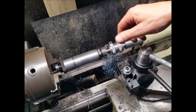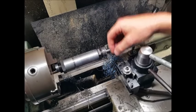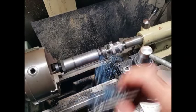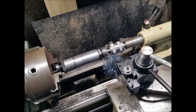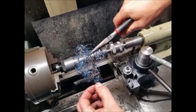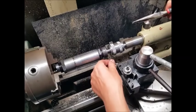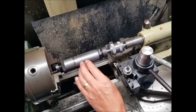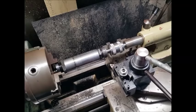If you haven't done much machining, never grab that and pull it, because if that's trapped on there and you pull it, that will cut you to shreds. So always use a pair of pliers to pull anything if it's attached like that. So I'll grab my pliers, and as you can see, that's quite hard, and that will just cut you like anything. I think that tip is probably getting a bit worn now. It's been on there a while, but anyway, we should just get enough life out of it just to complete this job anyway. So back to it.